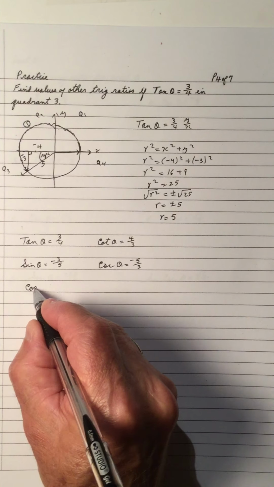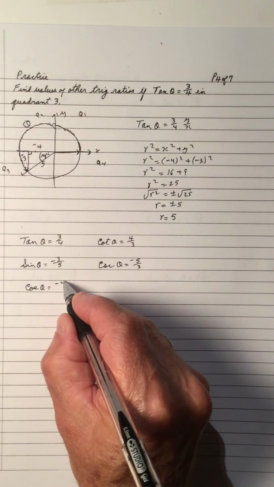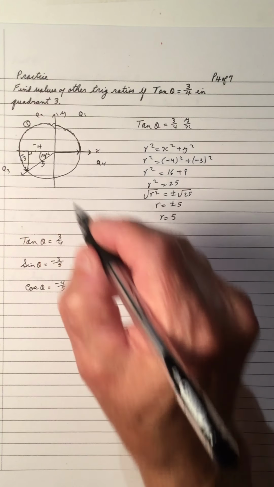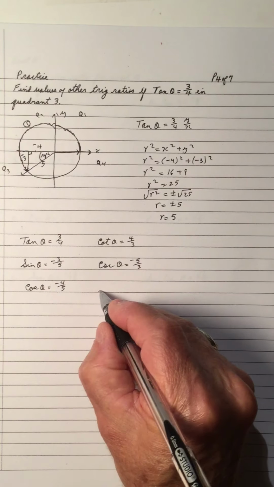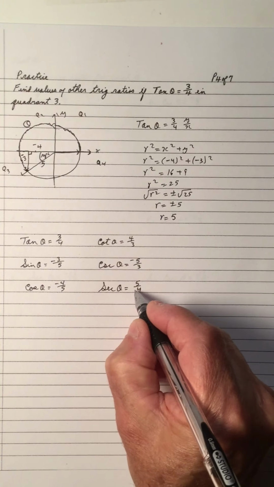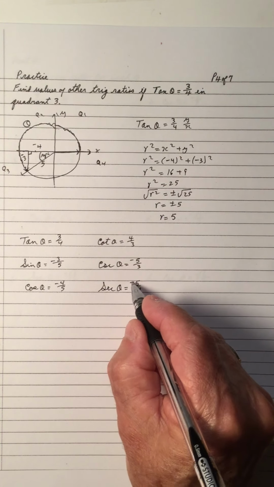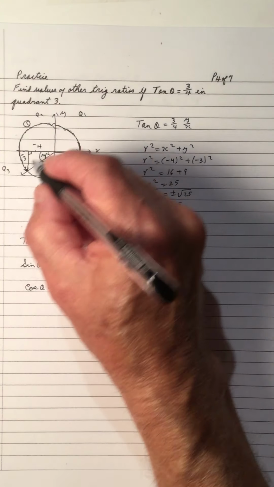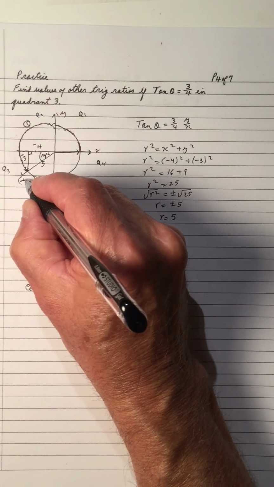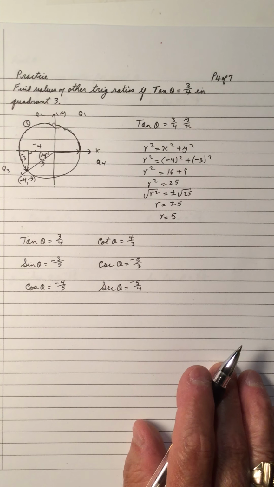And we have cos of theta. Cos of the reference angle is the adjacent, which is negative 4 over 5. Or cos on the circle is the x over the r. And the reciprocal of cos is secant theta. And we have 5 over 4, but the negative never goes on the bottom. It's always on the top or in the numerator. And again, notice that this point on this circle, the x is negative 4 and the y is negative 3.